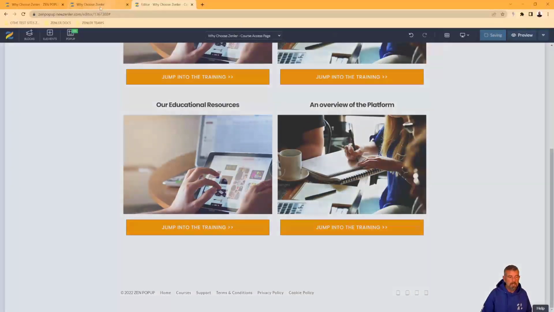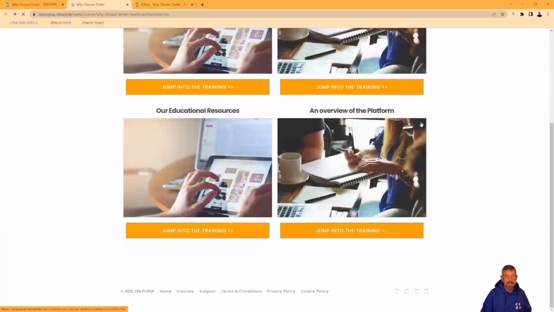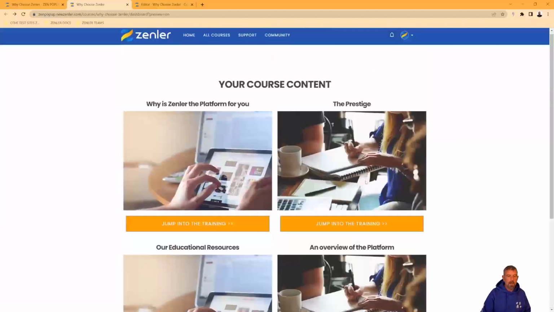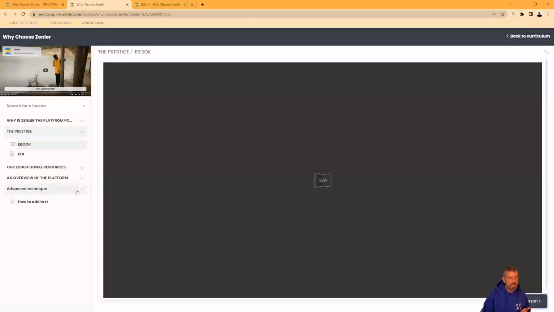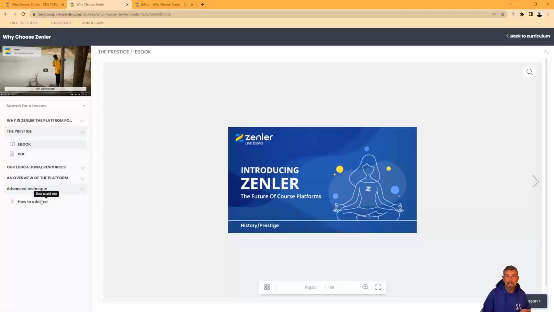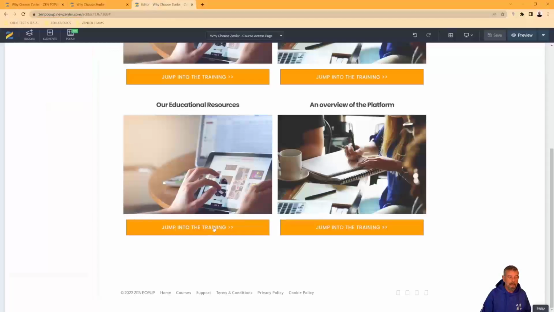If you save this page out and they come to the course access page, if you've deleted that curriculum, then they can't see it. Of course, they'll see it when they jump into here and they'll go, oh, there's a new section. That wasn't on the home page. So they'll see it in there, but you'll need to add to it. So you'll need to, again, copy this link, and you'll need to go back in here and add another block saying Advanced Techniques, and then link the button into there. Right, so that is one thing to be aware of. It's not bringing content in because you've custom created this from scratch.